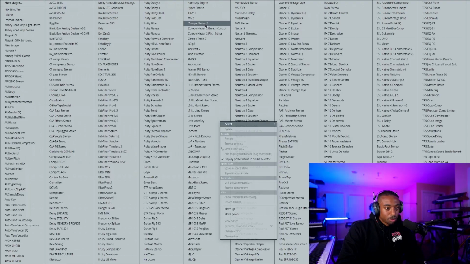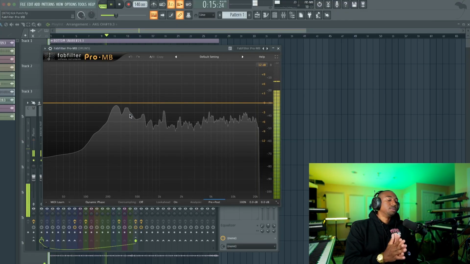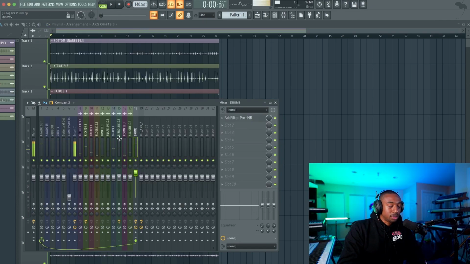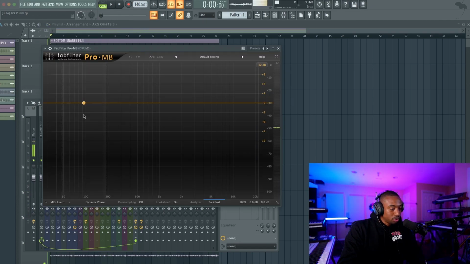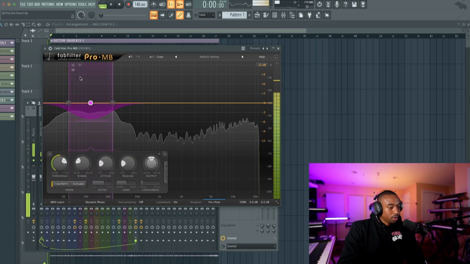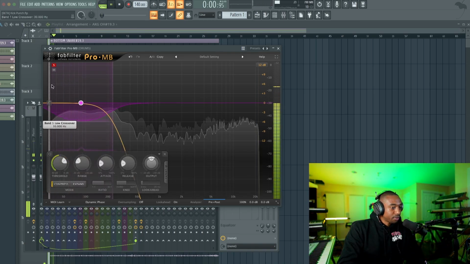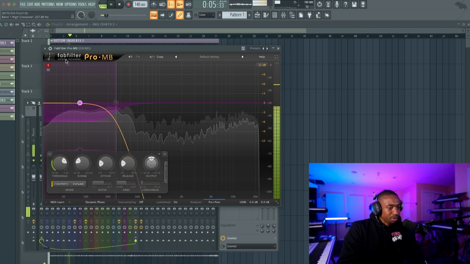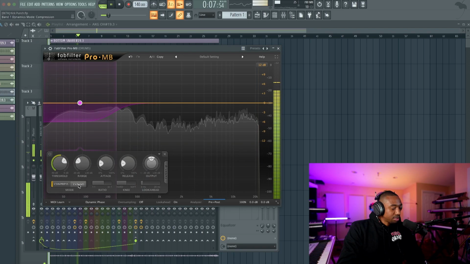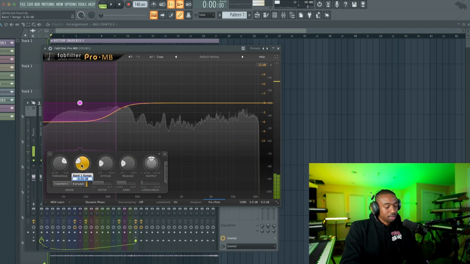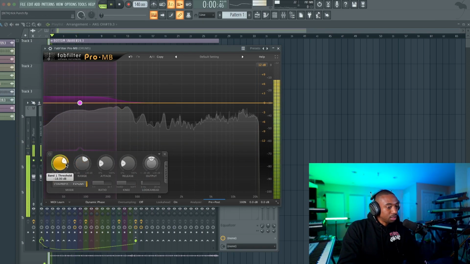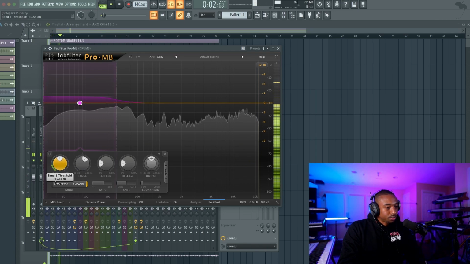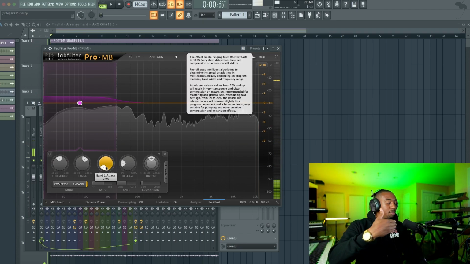Okay, now let's open up an expander. Now, if you don't want to do individual things like I just did, and you just want to take care of a frequency range as a whole, you can use, instead of using compression, an expander. So now I'm soloing the lows from about 200 hertz and below, which is where the kick basically lives. And instead of compress mode, let's switch this to expand mode, and then let's give it a positive value. Let's say 2 dB, and then lower that threshold. And you can determine when it pulls up on the volume.